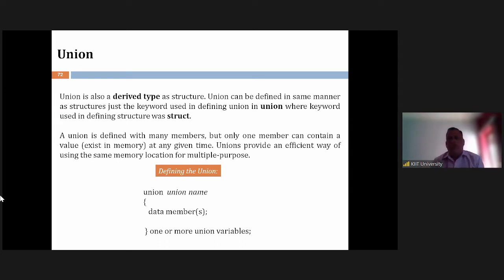So like structure, union is also one type of user-defined data type.